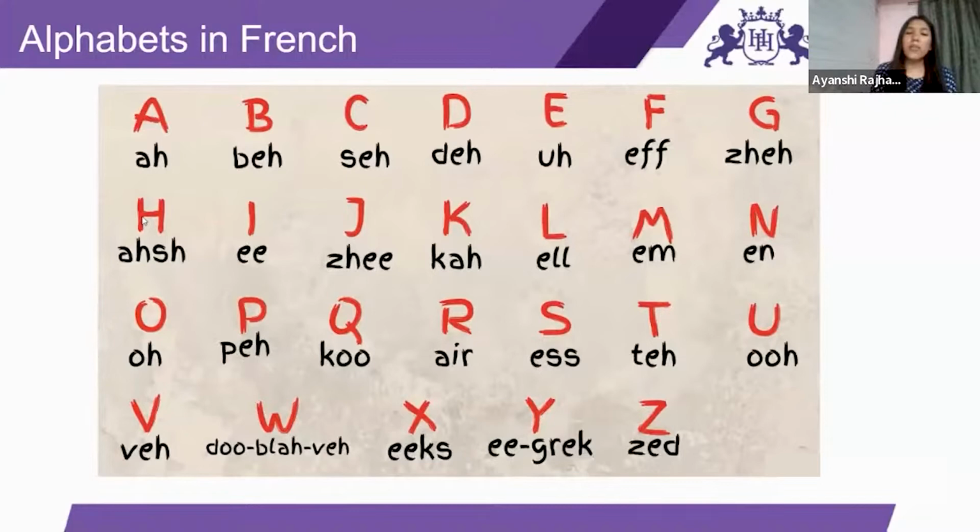After I, the next alphabet is J. As I have already shared that trick, it has an opposite pronunciation. So that's the reason the pronunciation of J in French is like G. After J, the next alphabet is K. The pronunciation of K in French is Ka. After K, the next alphabet that we have with us is L.